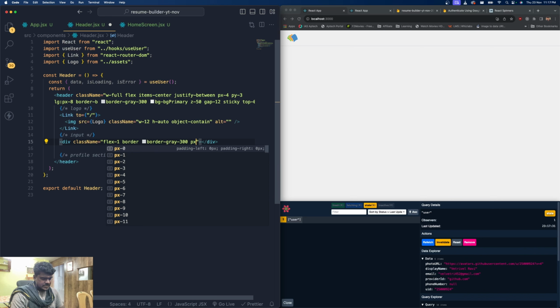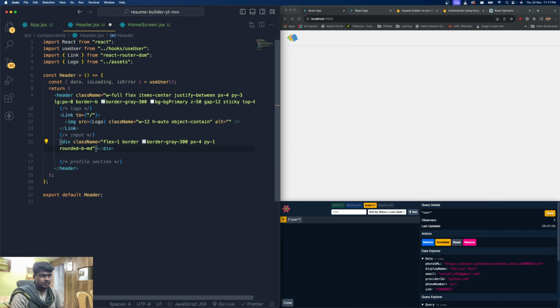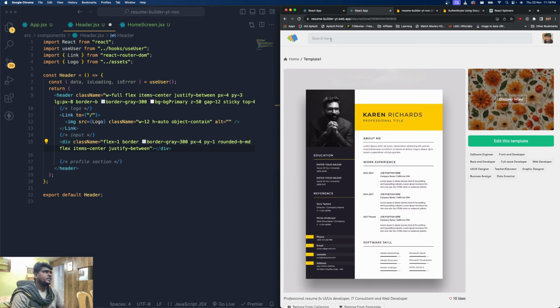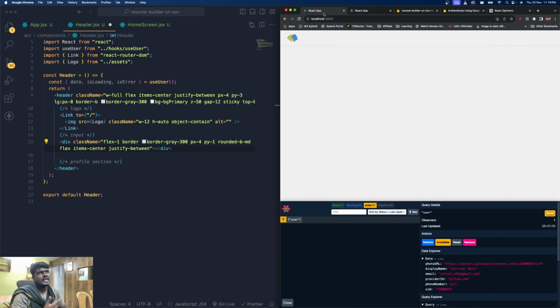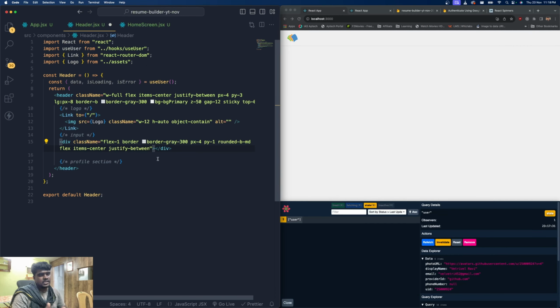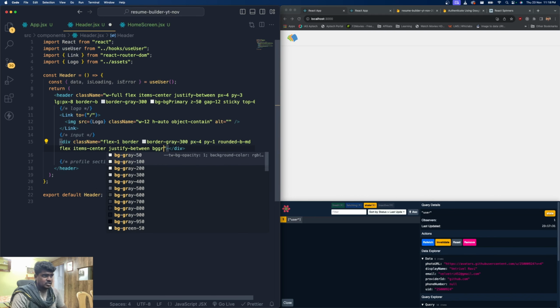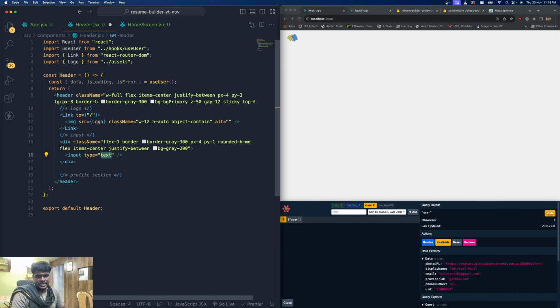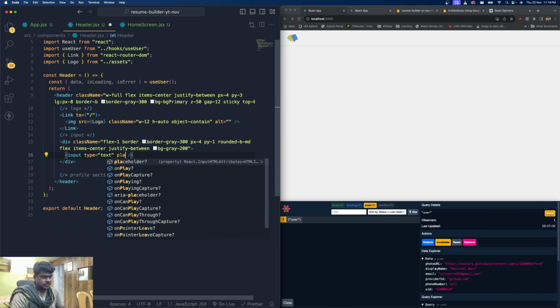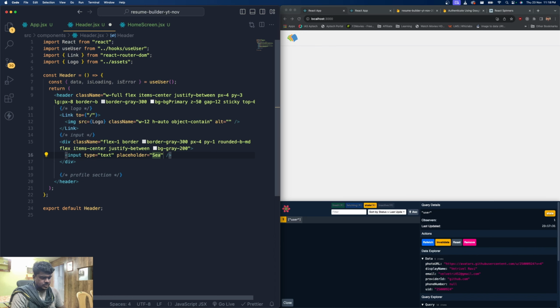Then px is going to be 4, py is going to be 1, rounded of course is going to be medium, and then flex, items center, justify between, because if you notice here, if I start typing something, it brings that X mark, and if I click this, it's not displaying over there. Later we need to do that part also, so we need to write the UI styles according to that, right? Then bg gray 200. Inside here I'm going to bring the input tag, type text, placeholder. It's going to be search here.